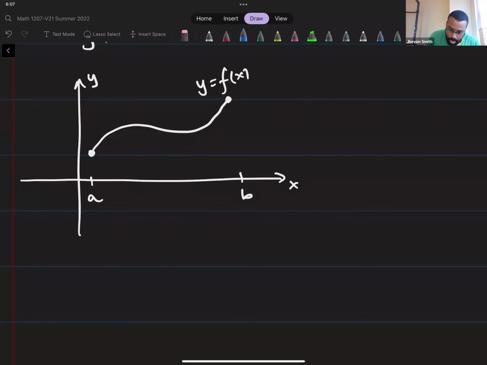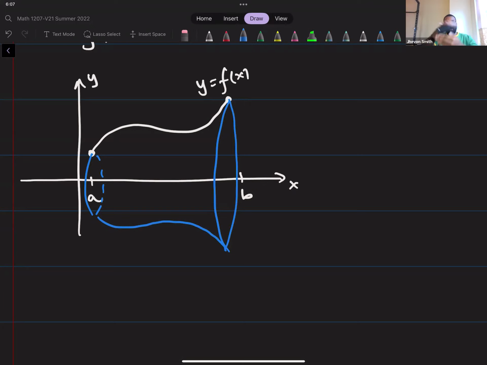So you can imagine this will rotate, become some sort of disk. This will rotate here, become some sort of disk. Right? It's supposed to be symmetric. I don't know why it looks like that. Looks a little better, right? And so you rotate it and you create this, like, looks like a vase sideways, right? And we actually want to find the surface area of this object that we just created, okay?